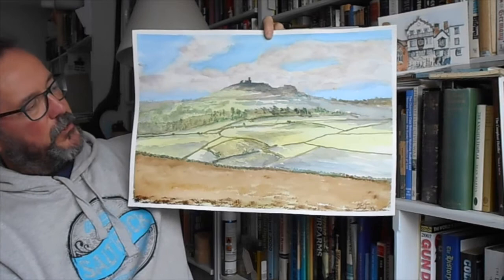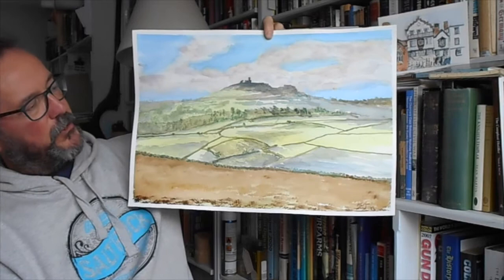One painting I did a while ago — which you probably won't be able to see on the camera — but this is Brent Torr, the church on top of the hill, which you can see from miles and miles away. Brent Torr has a strange sort of gloomy outlook on the hill, and it really does command all of the countryside around there. You can take a photo of that, but it doesn't really give you quite the same feeling as when you're there and you concentrate and try to evaluate the impact of that old church on top of the hill. Drawing and sketching really does get you more involved with the landscapes and it helps you when you need to go and put them down on paper.